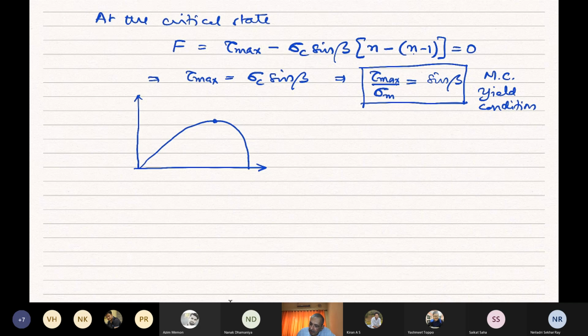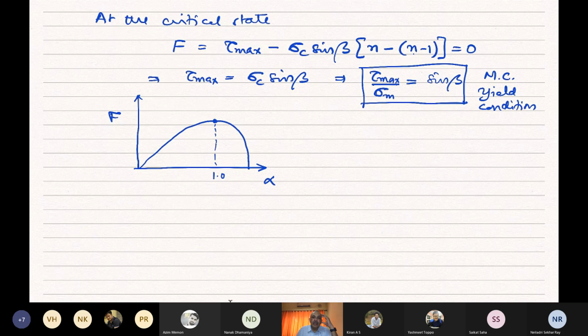Now if you plot this yield function, what you will get is something like this. And so this is F versus alpha. And so you'll get the maximum over here, and this corresponds to alpha equal to 1.0. And like this, you can plot many of the other curves, and at each point you will have essentially alpha equal to 1, and hence you will essentially satisfy the Mohr Coulomb at the critical point.